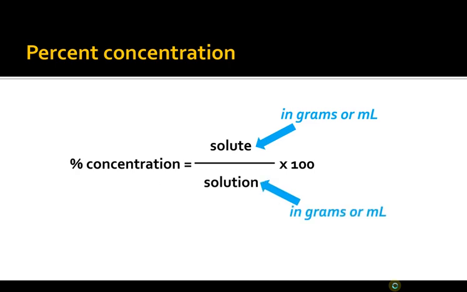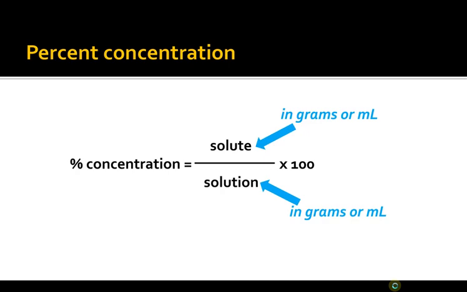And in the denominator, we also use grams or milliliters. We don't use liters down here really ever at all. We use grams or milliliters as the unit in both the numerator and the denominator. So we're working with smaller units in this equation than we were with molarity, where we're using things like liters. Here we're using milliliters as our denominator instead. So we're working with smaller quantities.